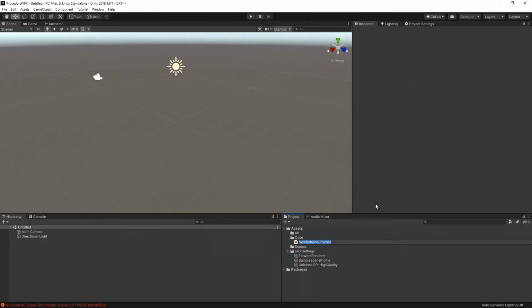We're going to call this wire sphere tool, for instance. Yeah, why not?